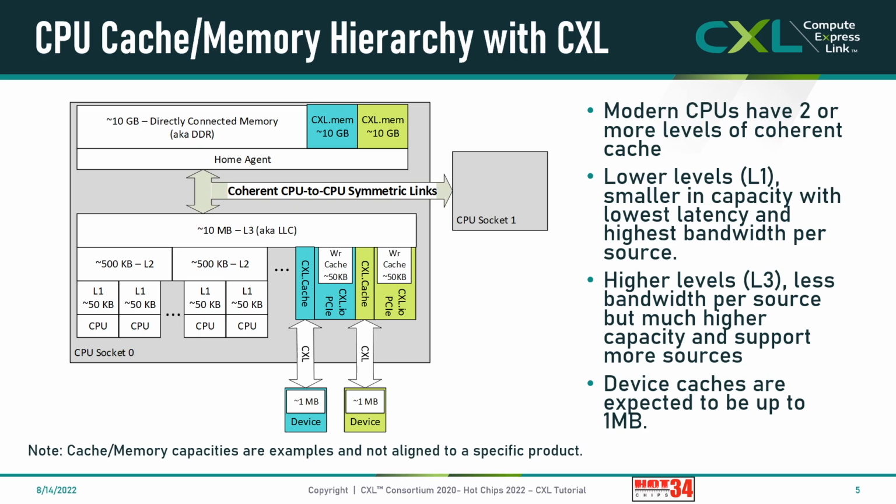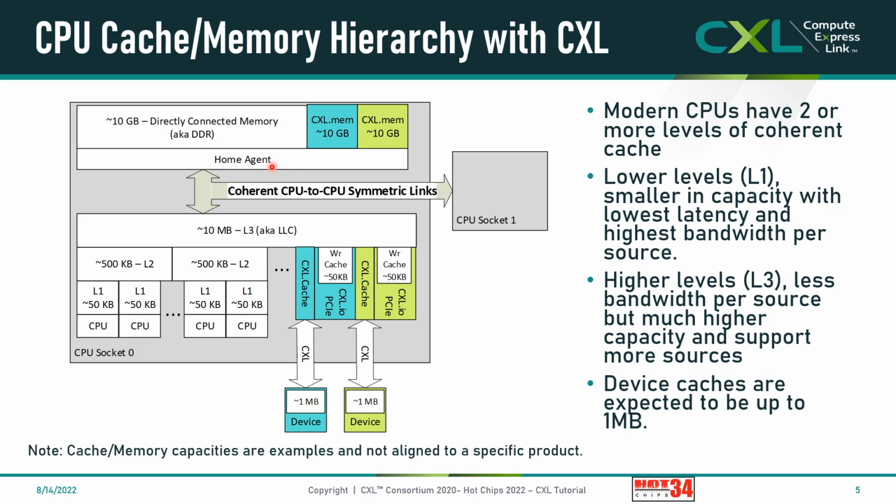Now, in the CXL context, you can see we have CPUs in this case, which have their cache hierarchy. A CXL device, as shown on the bottom in this picture, may also have a cache, which in this case I'm showing caches of around 1 megabyte for each device. And these sit as peers to the CPU cache within the cache hierarchy. Where CXL sits is as a peer to the CPU, and within a CPU, it's likely that they would have their own coherence protocol to connect between CPU sockets or between devices within the CPU socket. And it also has its own proprietary protocol for communicating to the home agent.